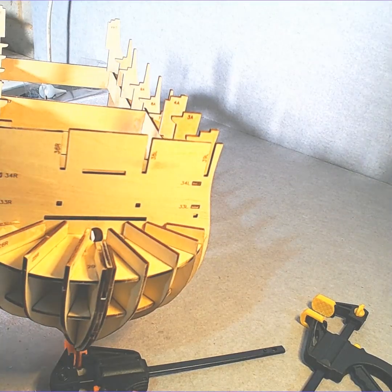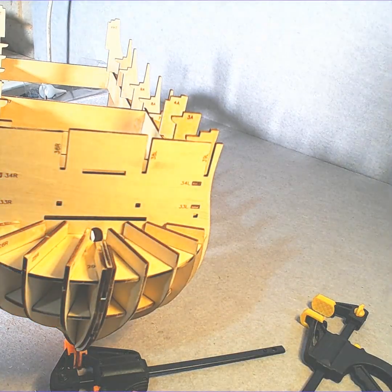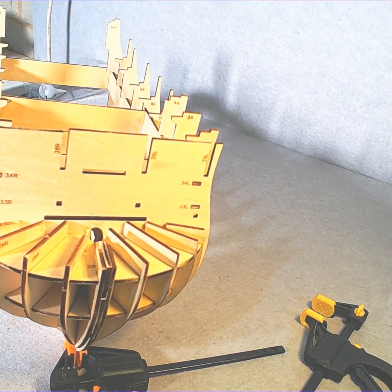Okay, that's all done, nice and quick for you guys. I'm just going to look ahead in the instructions now, see what other pieces we need to continue, and I'll get back to you.